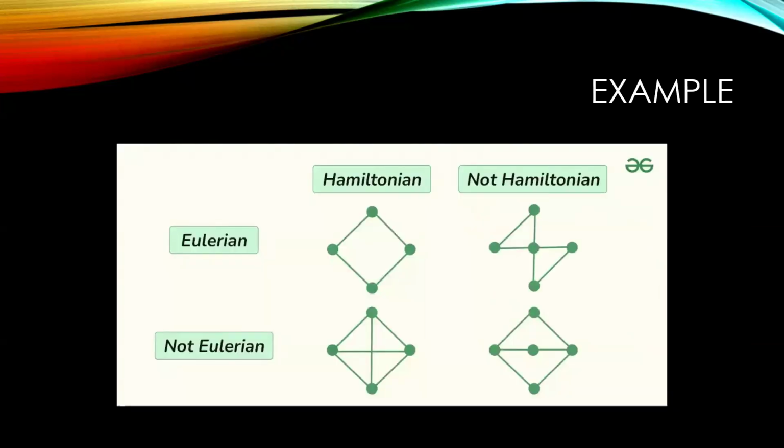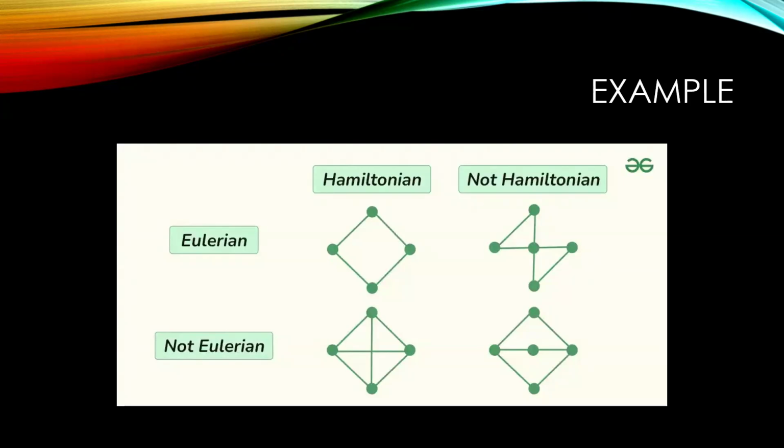And here's our solution. In this case, the top 2 are Eulerian because we can have a path which goes through all of the edges and returns to your starting point. Here we could start at the center point, make the triangle, and then make the bottom triangle, and we are back to our starting point. The bottom are not Eulerian. It turns out no matter where you start, you cannot create a path which goes through all of the edges and returns to your starting point.